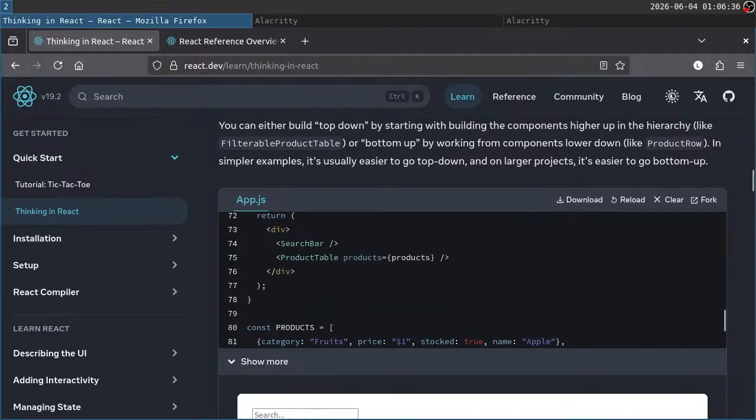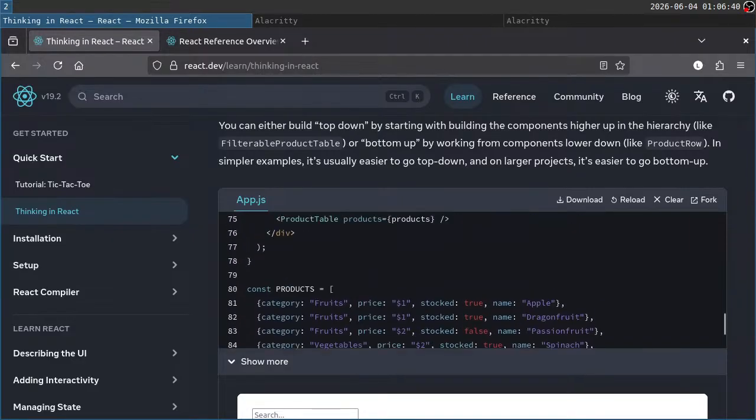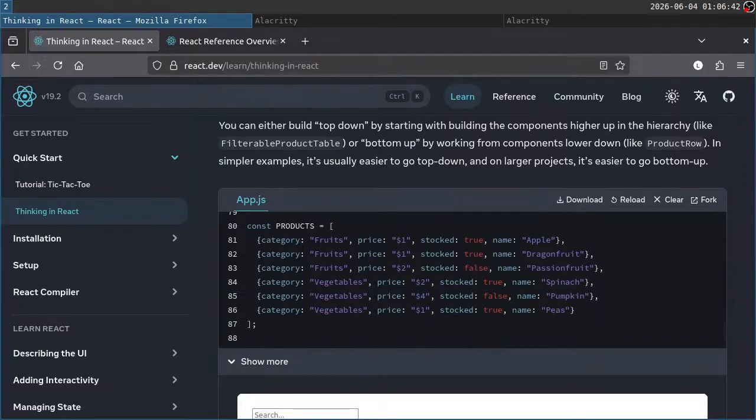Okay, so basically we get all the code here.